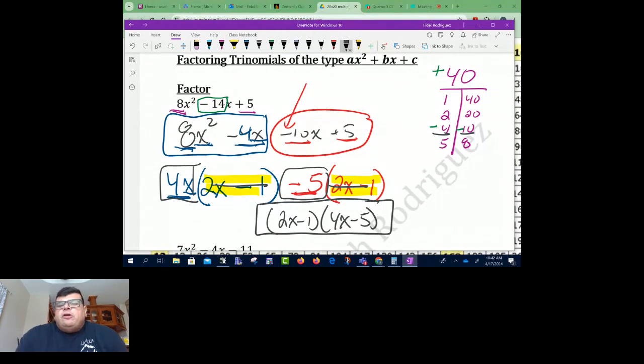The process, y'all, the way we did it exactly the same way as we did the others. We multiplied the first number and the last number. Whatever number that was, we looked at all the pairs of numbers, and we found the ones that are going to add up to the number in the middle, right? And so again, y'all, this is the process on what we're doing when we're going through these types of problems, okay? So again, the process is always going to be the same. And that's why, y'all, I said, when I would teach this stuff to my classes, I would say, guys, grouping works so well, okay?